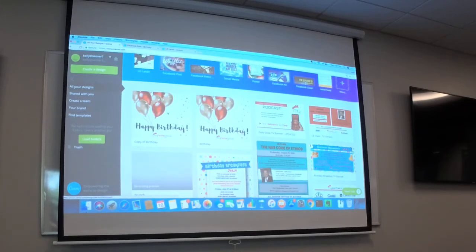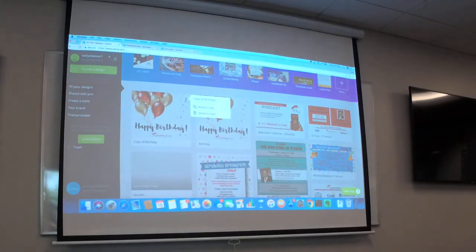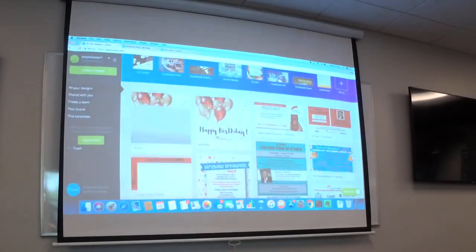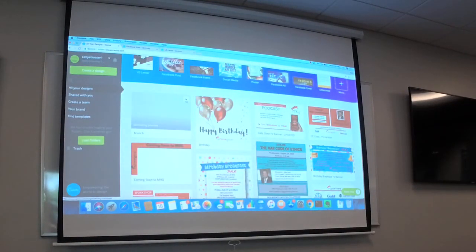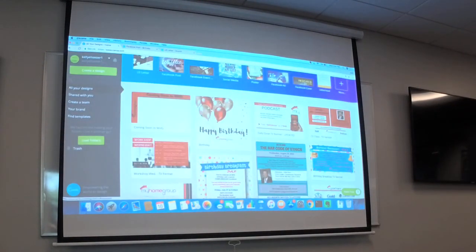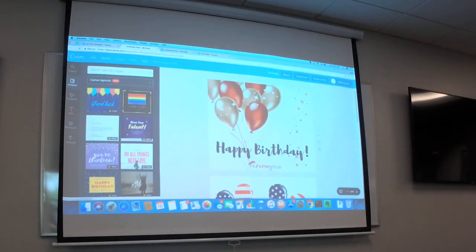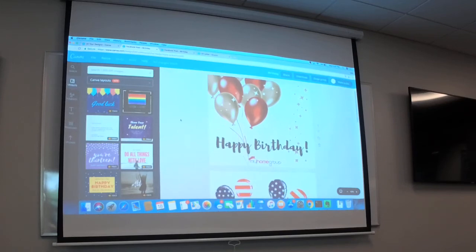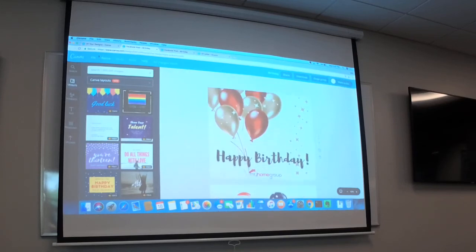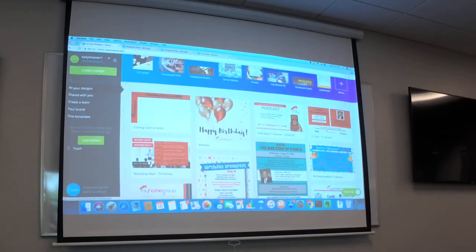Magic resize is neat. So I'm going to delete this guy. I drop down, move to trash. And this is the one we were messing with earlier. Let's get rid of that one for now. Let's say I created this, and this is in the size of a Facebook post, right? But now I want to do a Facebook ad. You can change it. So I'm going to click on this guy. I don't even know if I have to click on it. It's probably going to take the whole file. I should probably use one that doesn't have 4 things. Let me pick one that doesn't have 4 things.